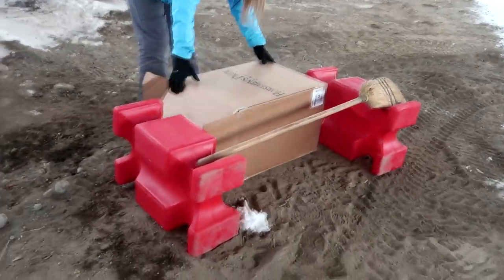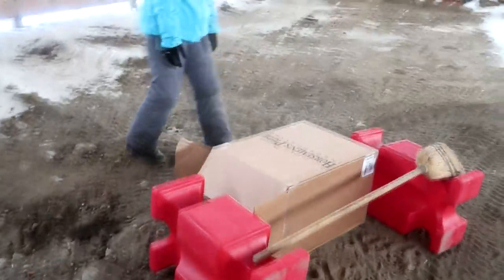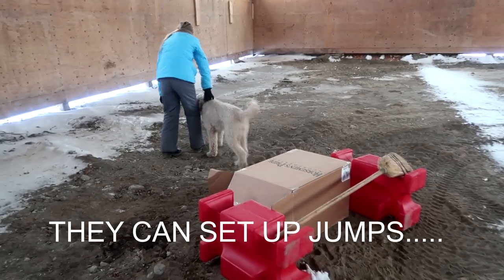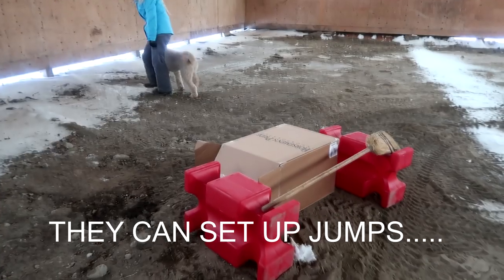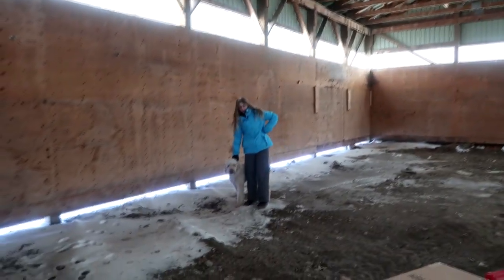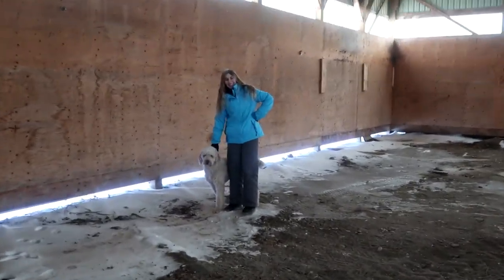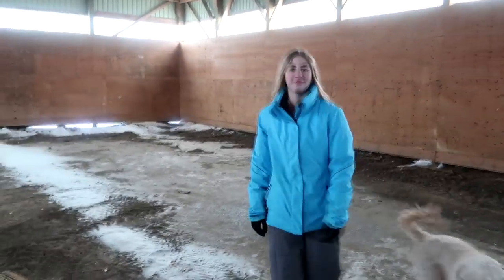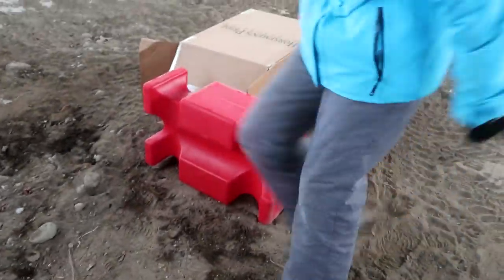Basically these jump blocks are really cool, and why did Dad buy them? Can you tell them what they do? Yeah, they can set up jumps. Good job, Gabby, good explanation. Boxer. So basically, Gabby, come and be my model. Okay, so basically these are so super versatile.